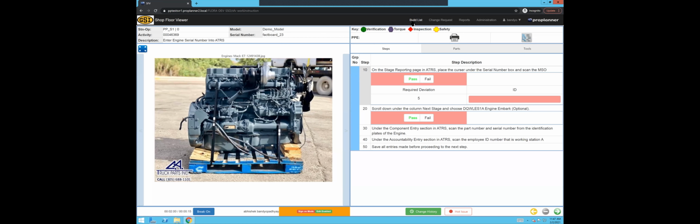The other place that I can find an issue is if I'm on the line and I see there's a problem with the work being performed, I can just file a hot issue right here. Okay, and it's basically me saying that there's a problem on the line, and I can just click through and fill out those details, and I can create that issue also. So two different avenues. I can go through the unit and have the operator file it, but if I see other issues on the line that I need to stop the line or stop work on the line, I can fill out those details and file the issue as well.